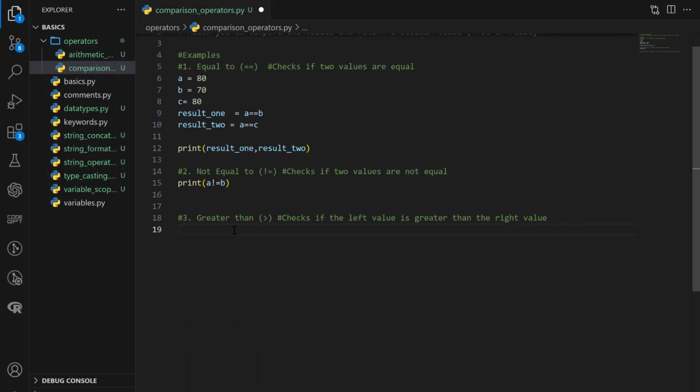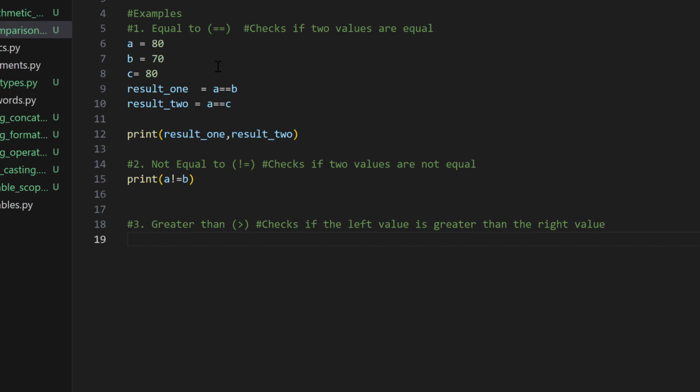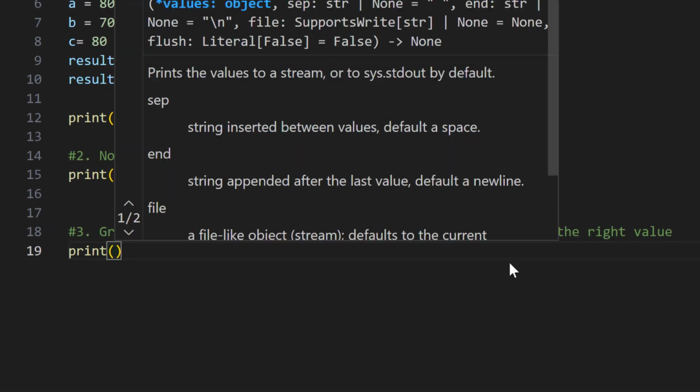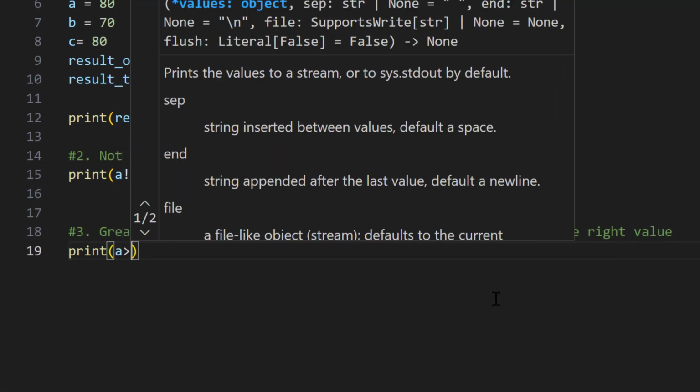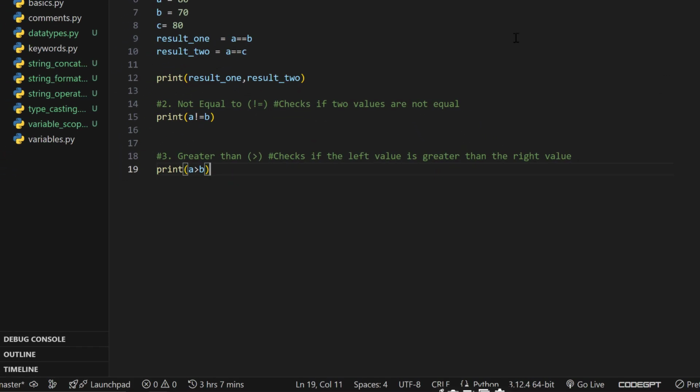Now we also have the greater than comparison operator that checks if the left value is greater than the right value. So for example, we are having a and b. We are going to go ahead and print an expression that checks if a is greater than b. So we know that a is 80 and b is 70.